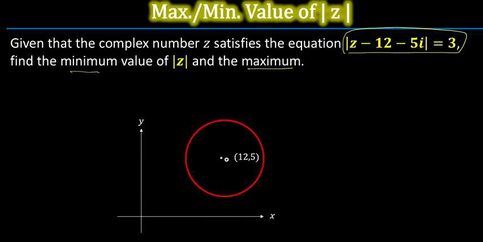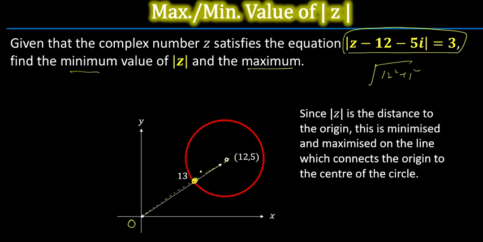If you are looking for the distance of z, maximum, meaning from the origin, it is a good idea to connect this with the center first. This way you can find the length of this. Apply the Pythagoras theorem: 12 squared and 5 squared, what do you get? 13. The distance from the origin to the center is 13. Clear? Now this point is the closest point, so you need to subtract the radius.